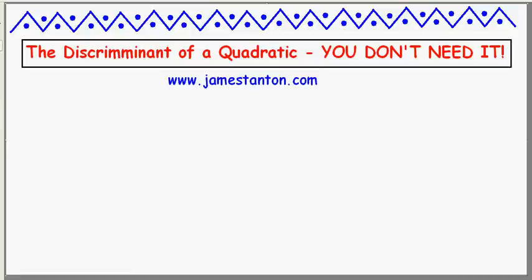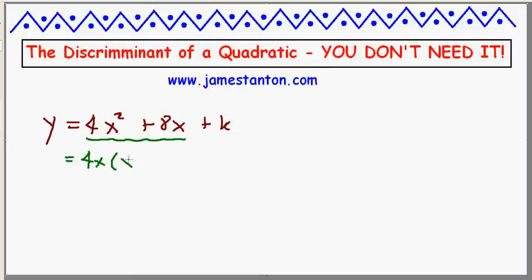Algebra books like to really test can kids handle this by giving more interesting questions. Interesting, such a subjective term. Y equals 4x squared plus 8x plus k. Maybe the question now is find a value k so that this graph just touches the x-axis. Well, I'm just going to sketch the thing again. Pictures speak a thousand words. I'm going to look for interesting x values. Let's focus on the x part of this equation. I see a common factor of 4 and x. Let's pull out 4x. And there's still the plus k hanging around.